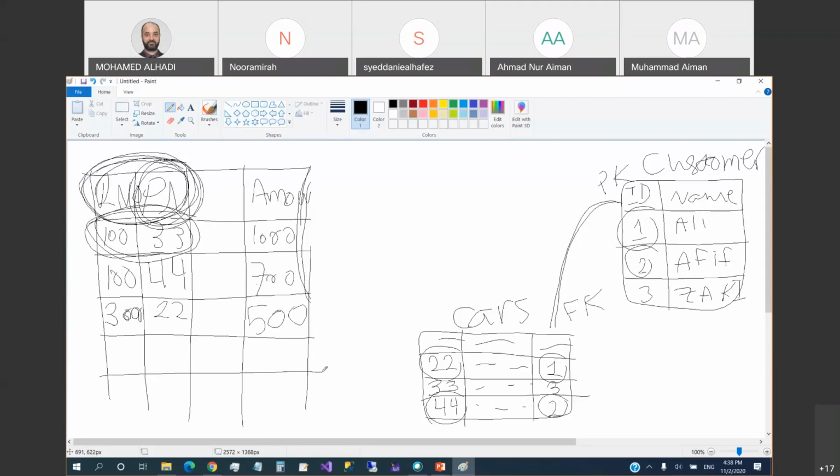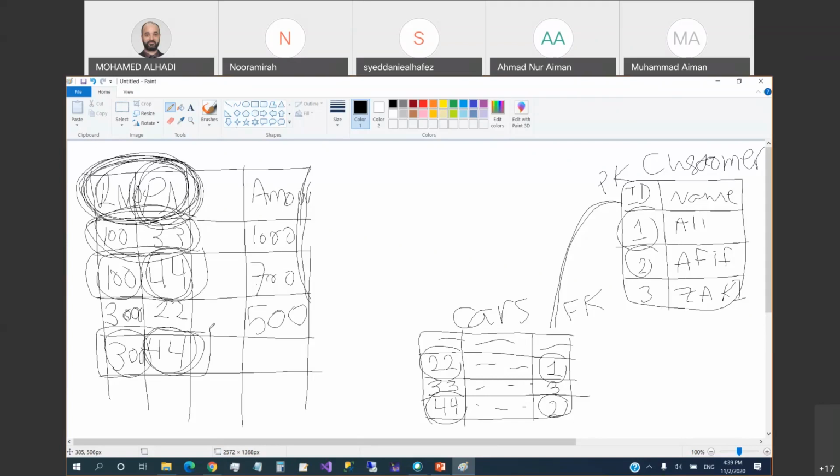Then the other record will be 300 because this is the same report, but this one is for the car of Afif. So the car of Afif is 44. Afif is repeated here, right? Yes. But the primary key is the combination of the plate number and the report number. So Afif has been repeated with report number 100 and with report number 300. So this record is not the same as this record, and the value is unique. Okay, understand. Is this your question? Yes.